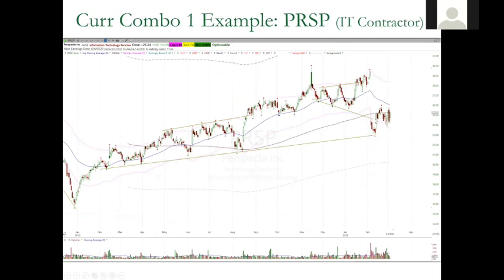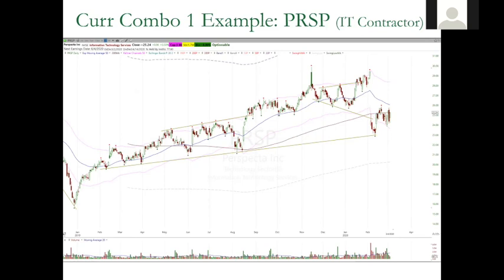Now, one of the things you'll notice is this is a big green bar. What does this imply? It implies that you don't have a decent low risk entry on this spot. So what can you do? You can either lower your position size because your risk is going to be from here to here, or you can wait for a retest. One of the two, right? But you can't take this at this point. It's too risky to take this trade, but it's still a good combo setup.